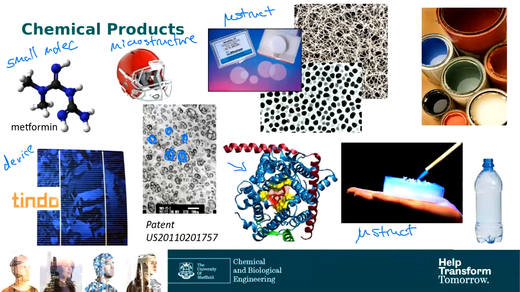To the right of that, we have a water bottle. It's technically nanostructured, but because PET is such a common plastic and so bulk, we'll just call it commodity. And the same with the paint above it. Paint is microstructured, but you sell it in large volumes, so it generally goes into the commodity category.